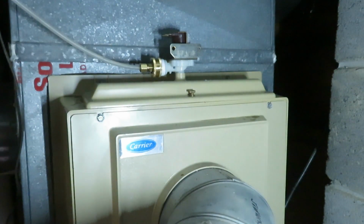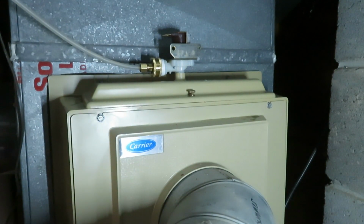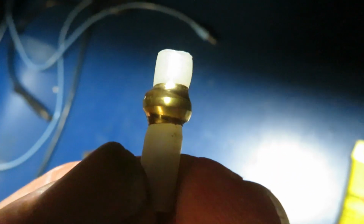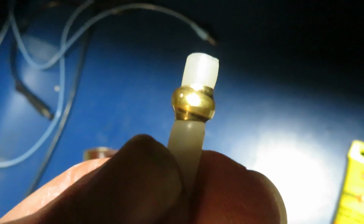You don't want to overdo it. If it leaks a little, we'll tighten it some more. So here's what can happen if you over tighten it. And it will leak if you do this. I found that out the hard way.